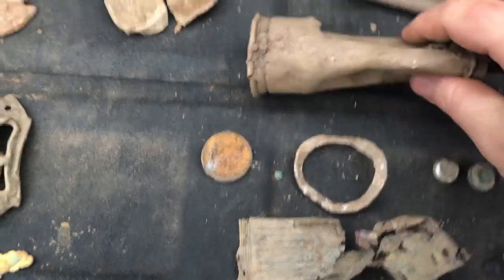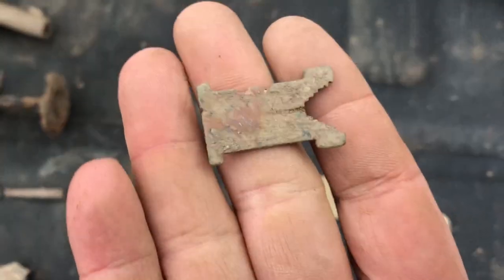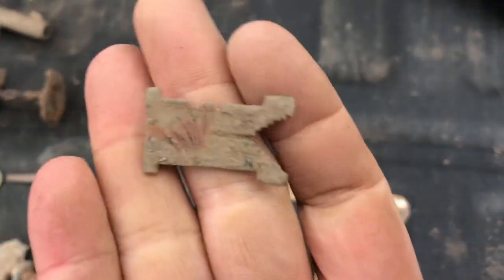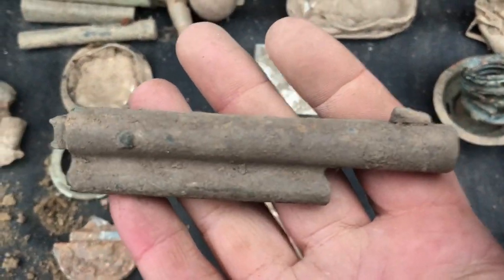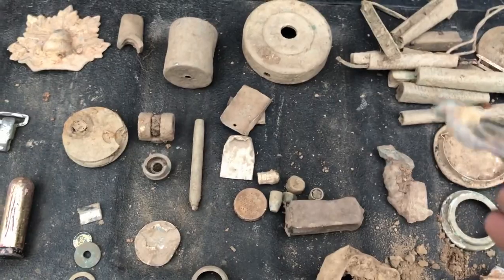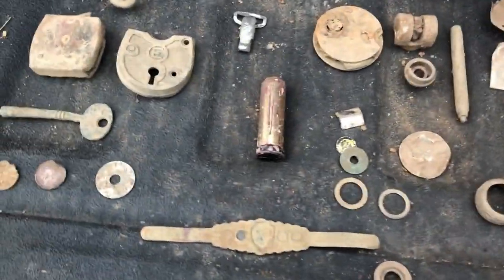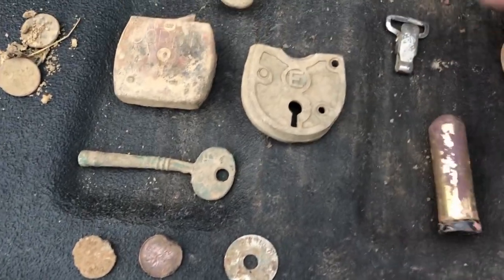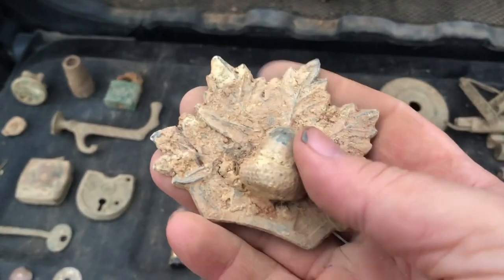There's a lead ring, some kind of old pump, and a few things I found with my buddy James yesterday — one Civil War bullet, and whatever that other thing is I've found before but have no clue. A lot of this stuff is just junk: three Merry Widow tins, an old barrel from a cap gun, what's left of a little coffee pot or teapot, part of a lantern, something that probably came out of a taillight from an old car, some kind of old pulley, a lipstick tube, and what I thought was pretty neat — some kind of leaf with a big acorn in the middle. No idea what it came off of, but it gave a killer signal.